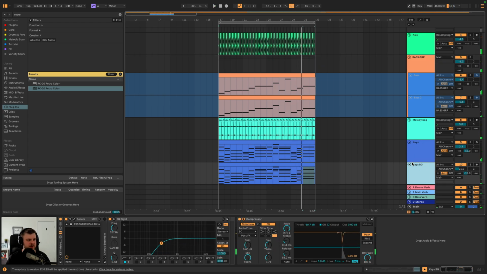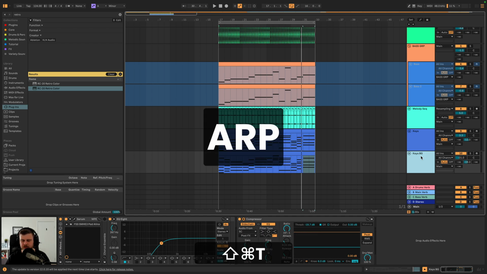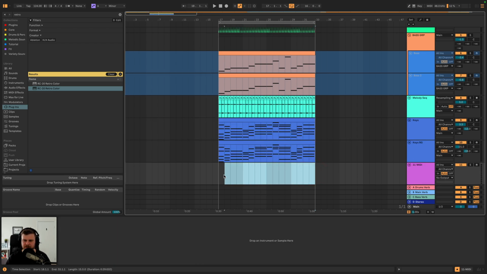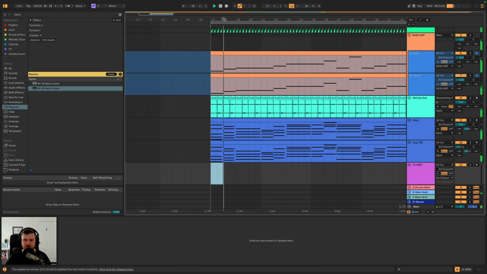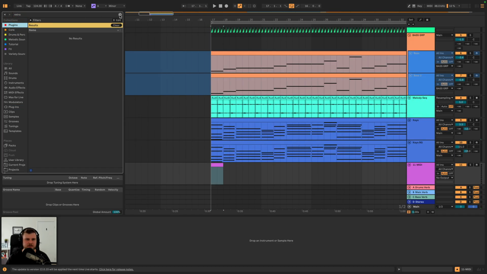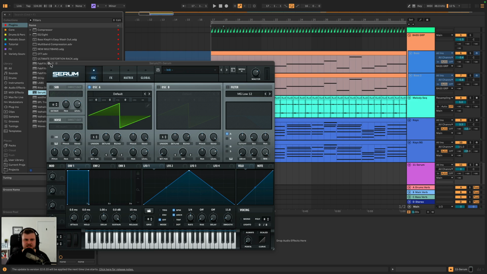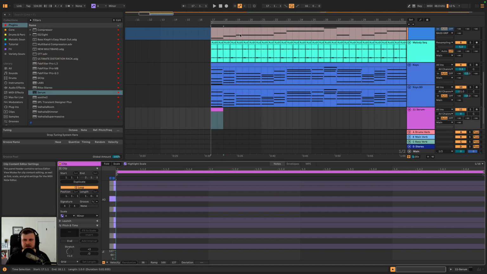Yeah, it's beautiful. Okay. Last thing I just want to add in is some sort of consistent ARP. I'm just going to load in a 1-bar MIDI clip here. We're just going to program in a basic saw pattern for now, just to get the notes right. This is just going to be this consistent ARP layering up with the melodic sequence to create this rhythmic melodic texture, right?